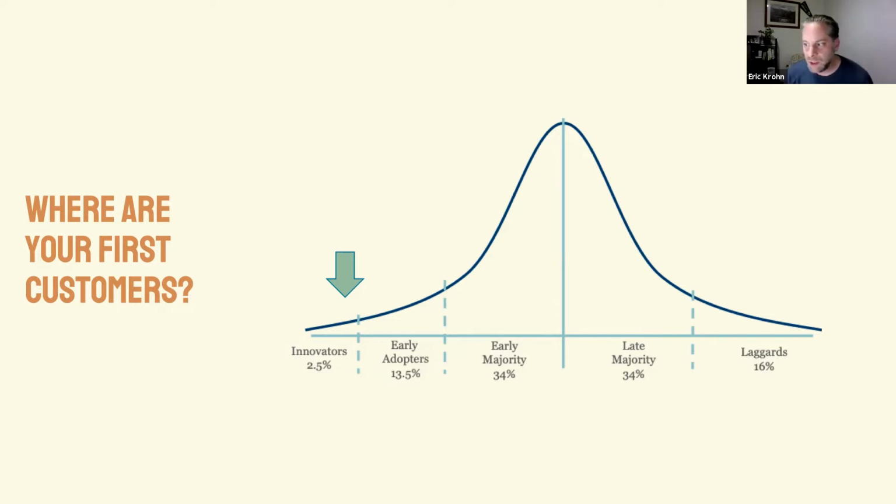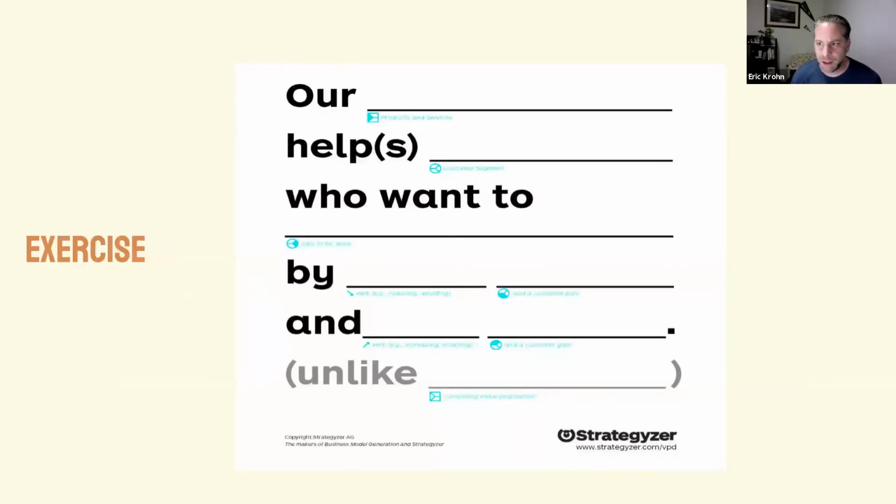But what we have to do is figure out who they are. This is our archetype customer. We cannot start a business and then just sell to everybody. It never works. You can't do it. You really need to figure out who you want to sell to and why they would want to buy from you. So Strategyzer, again, the folks that made the business model canvas, has this cool little tool or exercise. I just wanted to run through it really quick to give you an idea of what I'm talking about. So this is just a fun way to summarize some key points or understandings of your product and what it offers your customers. We can get much more intense in this, but I will run out of time if I do.